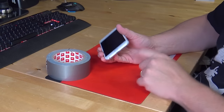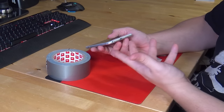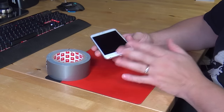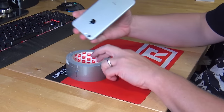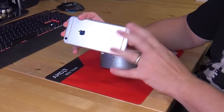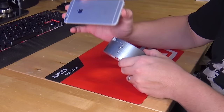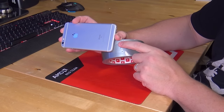All right, so the first thing we need to do is get rid of that damn headphone jack. Nobody needs it, it's just getting in the way. It's just another hole in your phone for water to get into. So let's go ahead and take care of that. We're gonna use duct tape, and the reason why we're using duct tape is because you can see the case is a nice space gray, unless you got one of the rose gold ones or something like that, and then you're totally screwed. But anyways, if you got the space gray, the duct tape will blend perfectly.